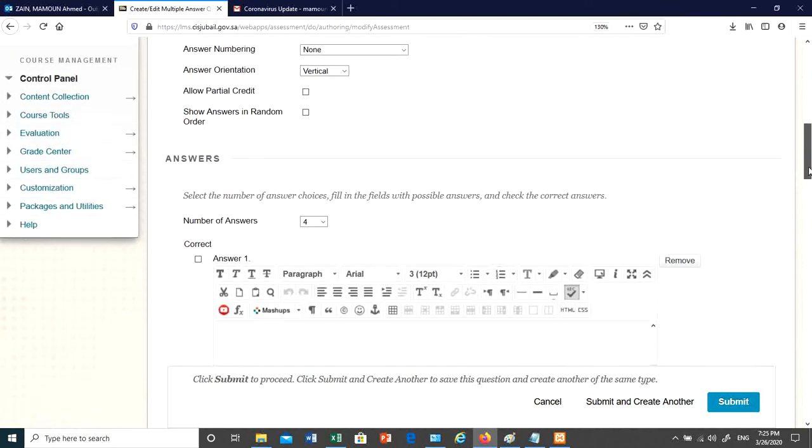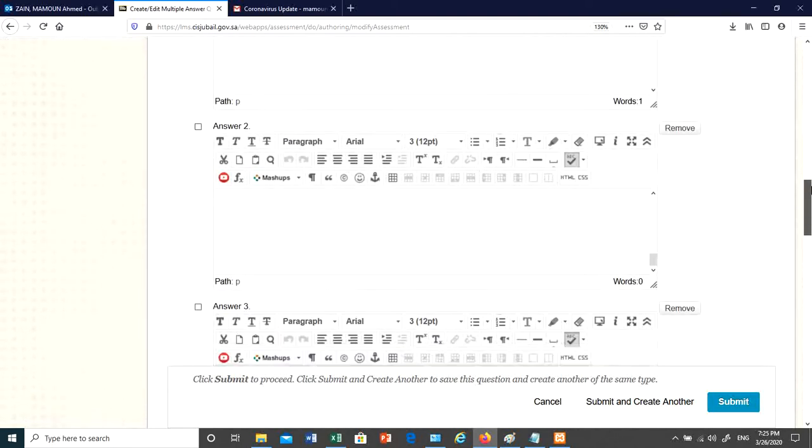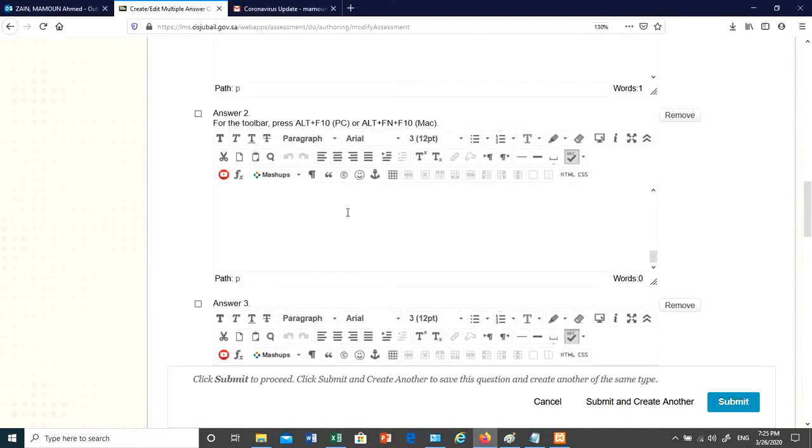And these here are the four answers. For example, here answer number 1 is COVID-19, and this is the correct answer, so I'm going to check it. And then answer number 2, you write this, for example, COVID-18.